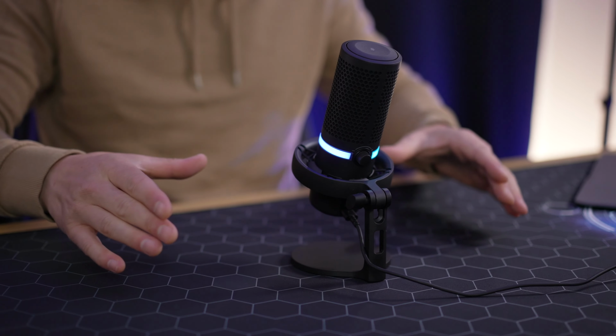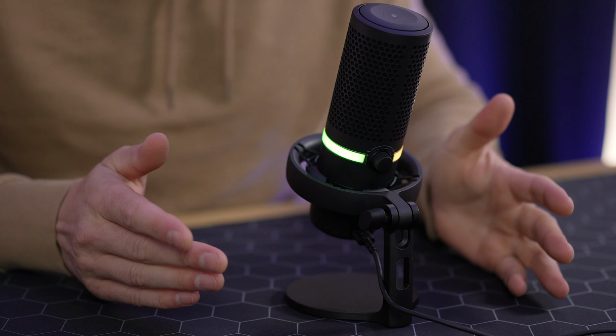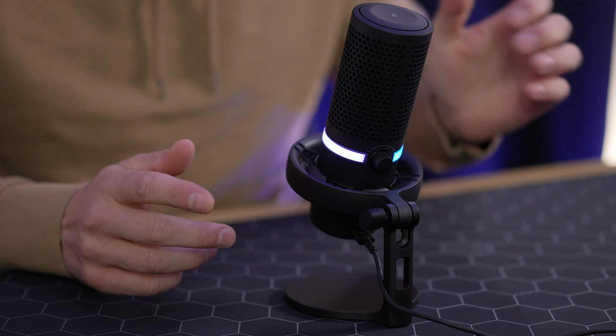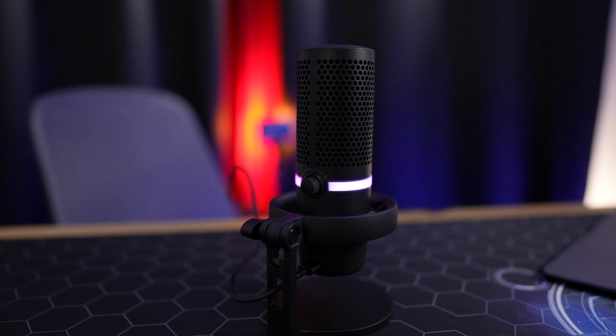Let's talk about build quality. The base of this microphone stand is very sturdy. I don't anticipate this falling over even if you accidentally knock it. It's really well weighted and I would have no problems recommending it. It would take quite a hit to actually topple this over, so no problems there whatsoever.